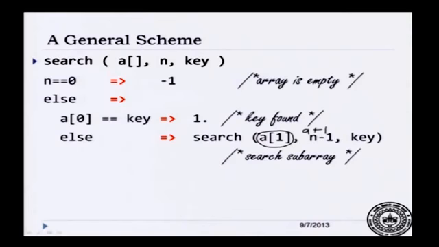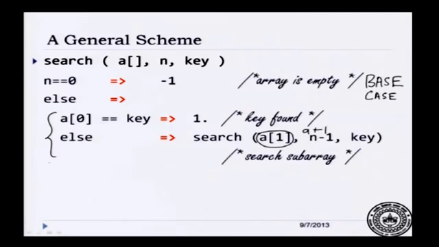So this says that either the key is present as the first element of the array, or you have to solve the subproblem of searching in the subarray of size n-1 for the same key. So here is the key to thinking about a problem in recursive terms. What you first do is consider the case when you have the trivial array, which is the empty array in this case. So we have the base case, and then these are the recursive case.